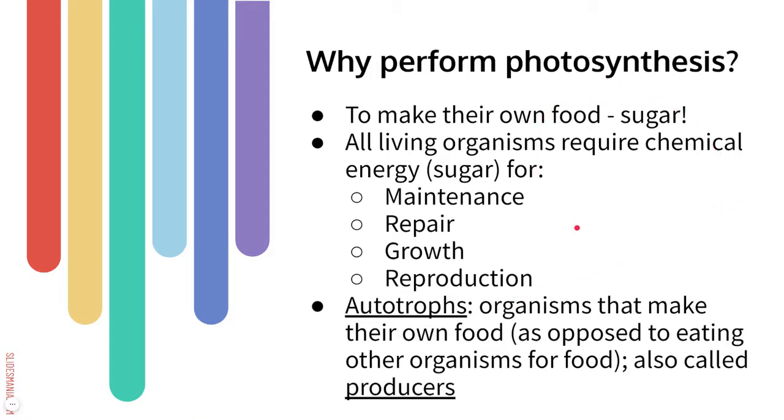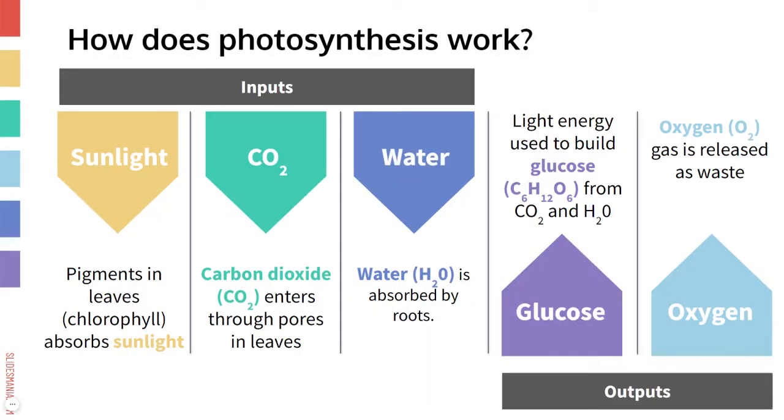So, in the next slide, we're just going to get into some more of the details about what goes into the process of photosynthesis in terms of the molecules that are required and what we get out of it. If we were looking at this in a lot of detail, there are thousands of chemical reactions that go into making this process work. But we're just going to focus on a big picture overview. So, what does photosynthesis need in order to happen, and what does it produce? And I'm actually going to focus first on the outputs. So what is created from photosynthesis, and then we'll get into inputs second.